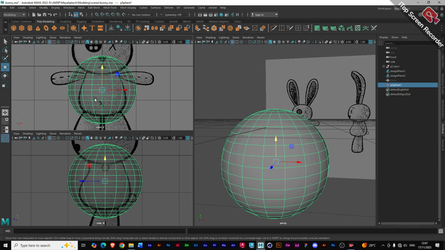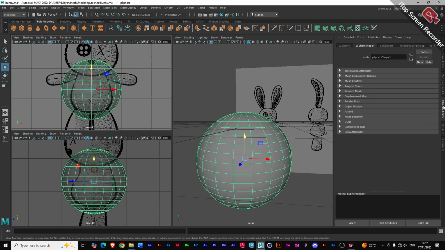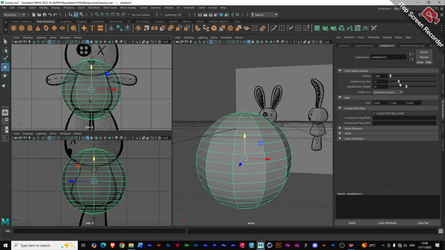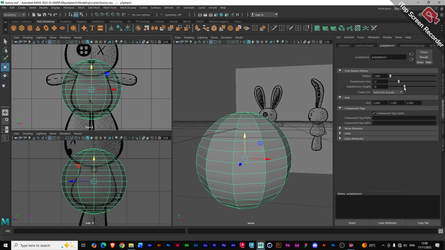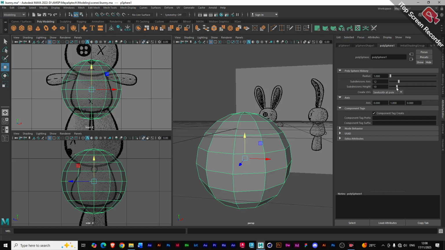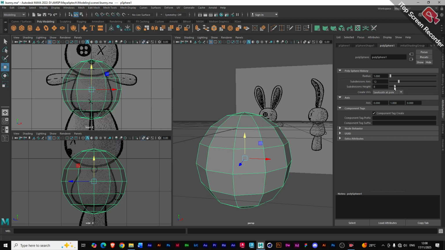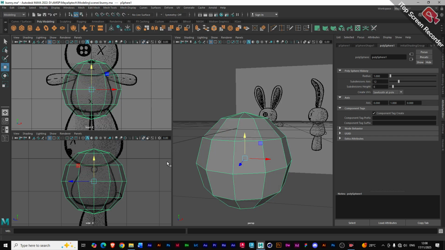Now I want to do this same part we just did. I want to show two ways of doing this guy. So for the sphere, same thing. We want to reduce the subdivision height and axis just a little bit because right now there are just too many subdivs. So we want to reduce the subdivision axis to 12. Then for this one, what was it that we used last time? I think 7 or 5 still. I think it was 6, right? Yeah. So you can use 6, or you can even just leave it at the same 12.